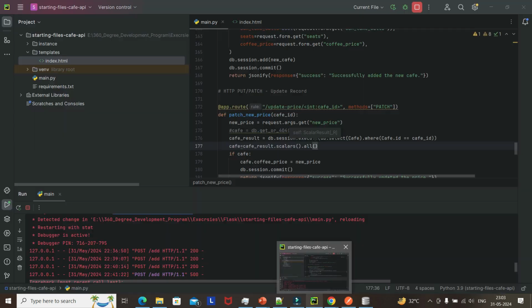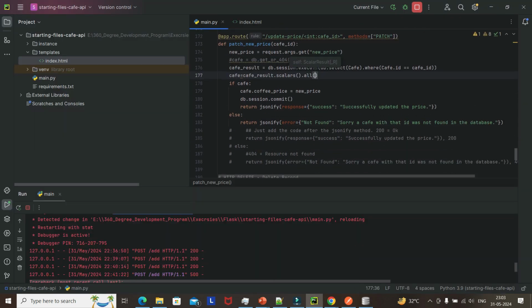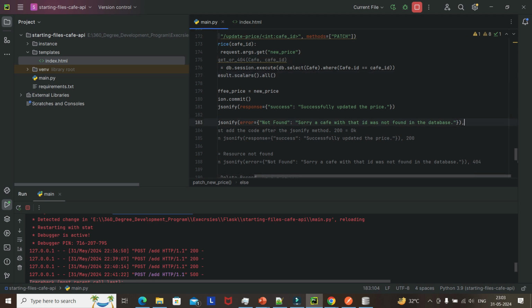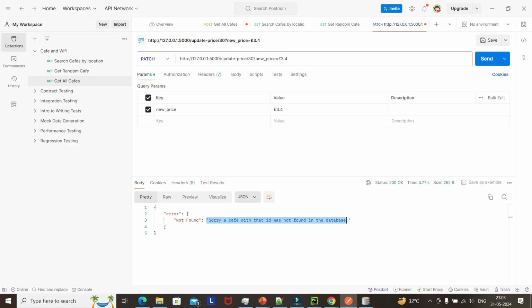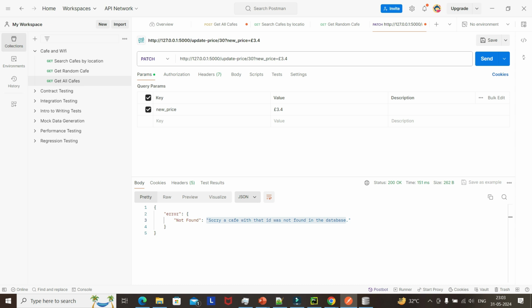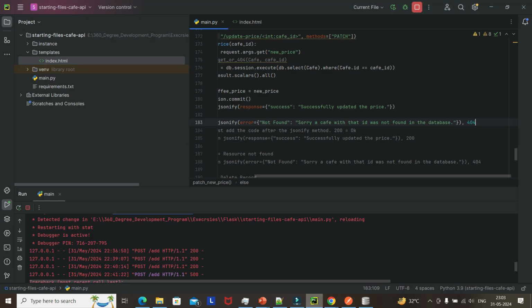But if I change it and give a 404 error, whenever I try to execute it again for the ID 30, we now get the 404 not found error, because I passed the 404 error code into that.